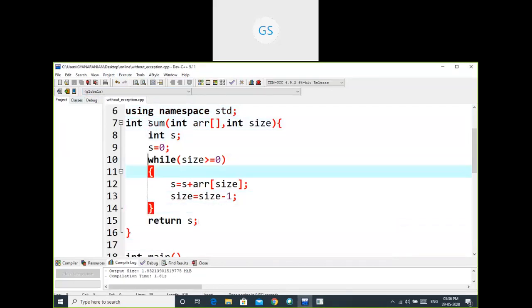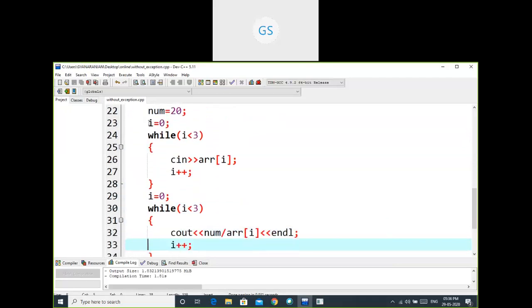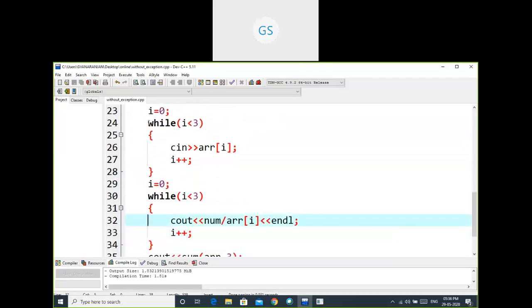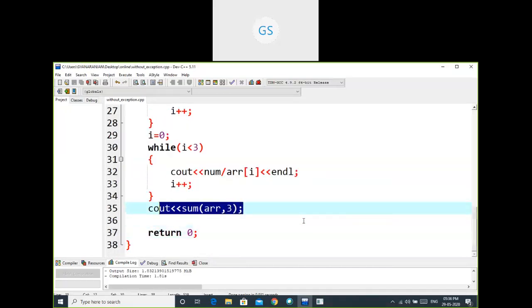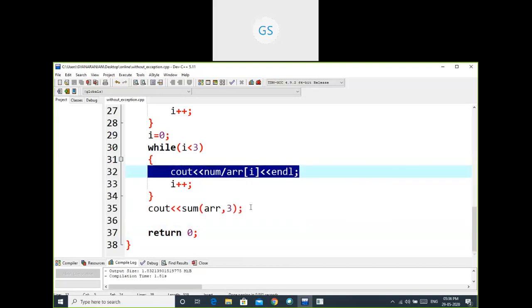That means when it finds some difficulty in dividing the number, at that point of time the compiler is not able to execute the lines of code at a later point of time. That means even though this line of code is not related to that line of code, still whatever lines of code are present after this line, when it finds that there is a difficulty, it stops its execution. It is not executing the remaining lines of code present inside the program.